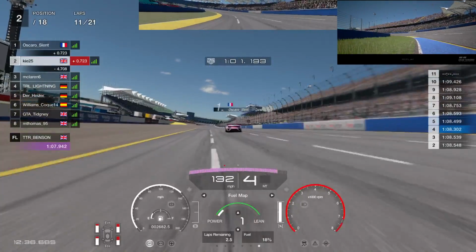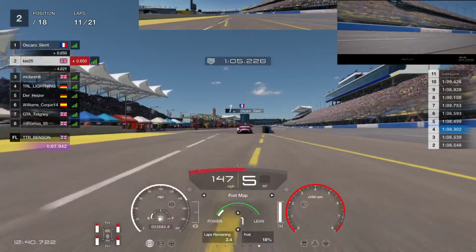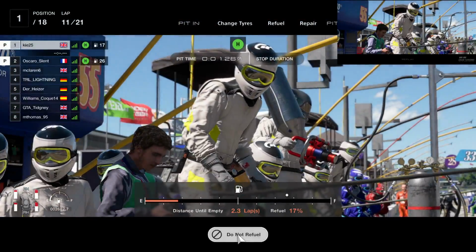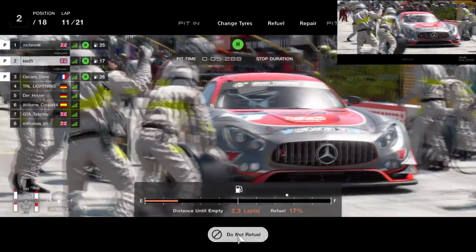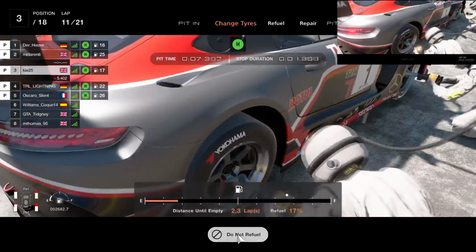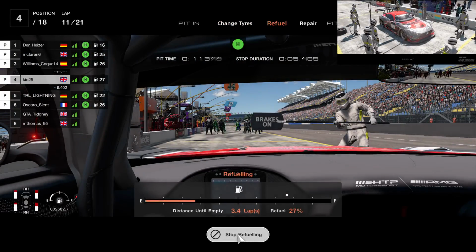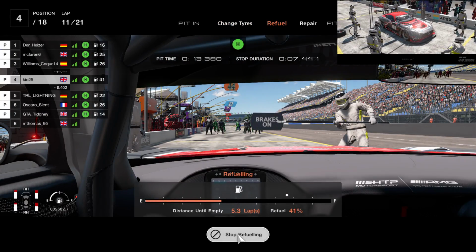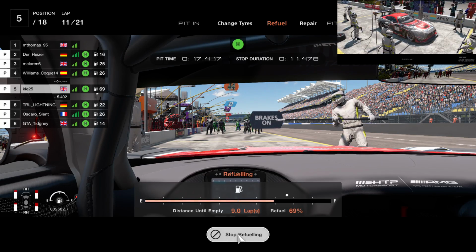My fear was of the Ferrari getting in front of me. Coming out the pits, the one fear I had was that Ferrari jumping me, because I know what it's like on tyres and I know it would hold me up. As you see, Oscar did brilliant fuel saving, 26%. He had 9% more fuel than me, so I decided to do not so much over fueling on the pit stop. I decided to do a little bit short of the diamond, just to try and get a little bit closer to his car and see if I can get in his slipstream again.